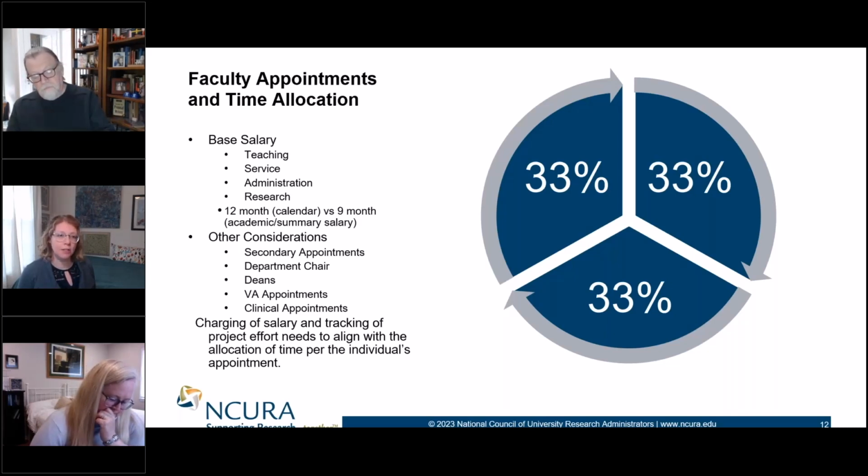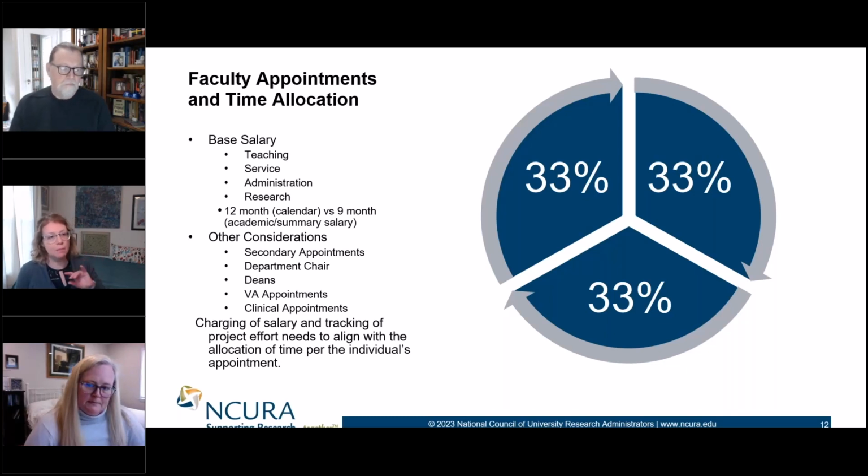All of those factors are elements of the overall pie of their job, and different portions of that pie need to be reserved for that job of their role. So there may be limitations on how much research, how many calendar months, they can actually commit to research, because they're overcommitted, they're committed in other areas. And that's what needs to be considered when you think about which piece of this pie we can commit to the project.